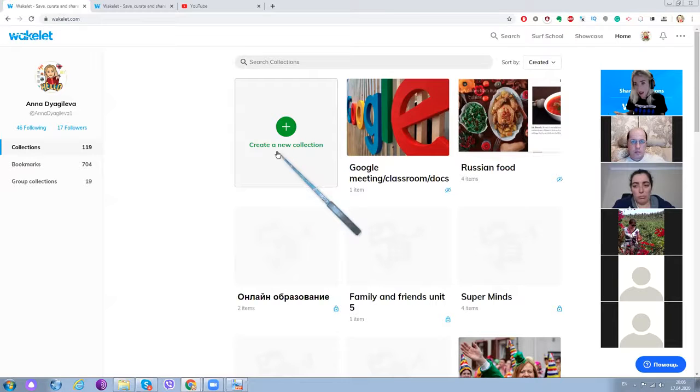You can create as many collections as you need, and some people say that this is pretty similar to Padlet. Do you know what Padlet is? If you know, there are only 3 boards. Of course, they're endless, they're big ones, but they are not free. Only 3 are free, and the rest of them you have to pay for. Here is a pretty free platform. This is the best part about this.